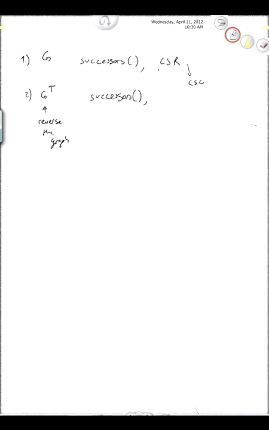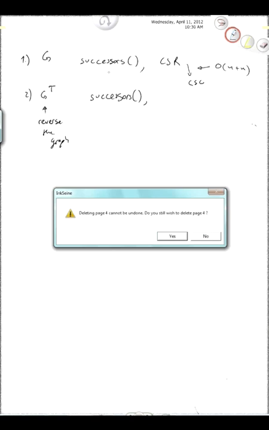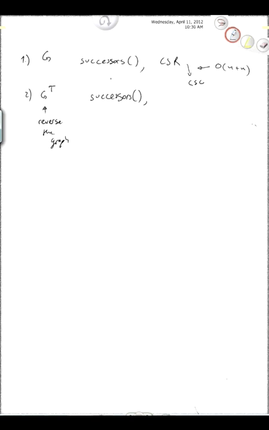Start with a matrix in compressed sparse row and turn it into compressed sparse column. So you know that this is going to take us O of n plus m time. So before we can even start executing step 2 over here, we have to do this translation, which requires some time. So that's kind of the purpose, or partly one of the purposes, of asking that question.